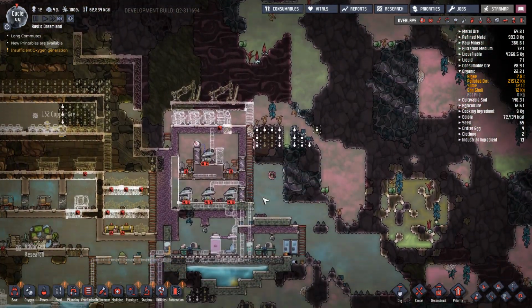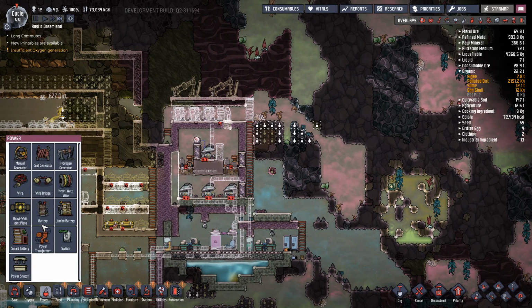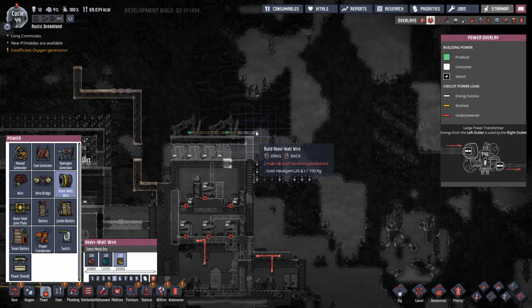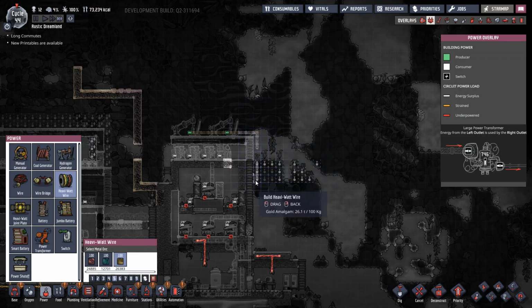So we're gonna go back into power. We're gonna use heavy watt wires now. Heavy watt wires are how you have to roll with your main power, because overall you're gonna need at least a dozen power to do everything you want to do on a 600 cycle colony to have space travel and everything. So we'll run this.